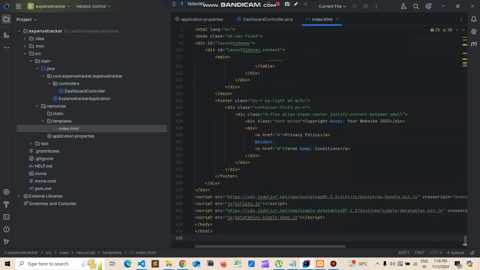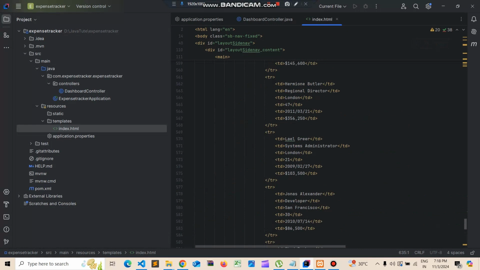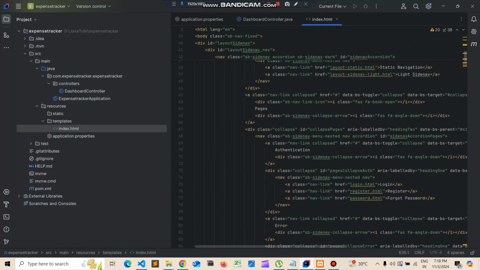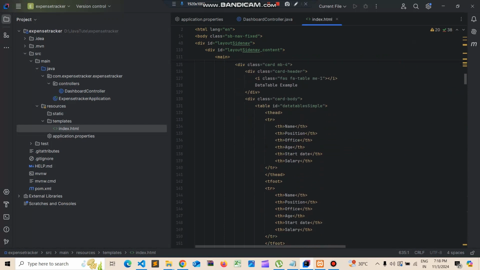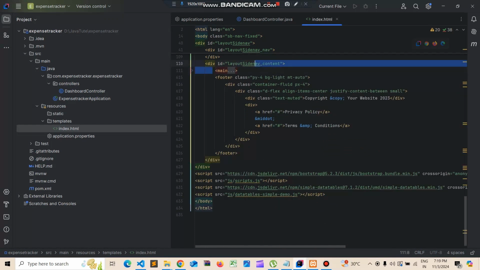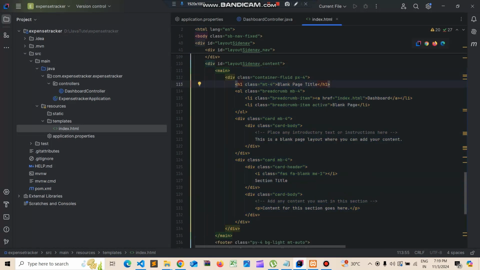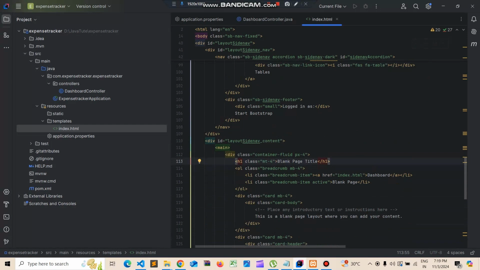For the blank page, we need to remove the HTML from this blank page. I'll remove this main element and replace it with the blank page. So this is the blank page which we have replaced.